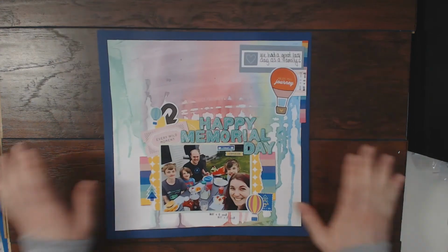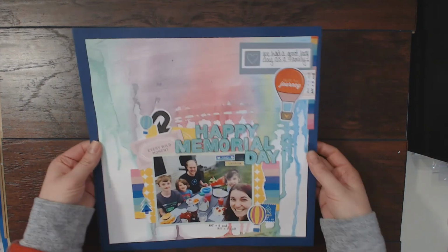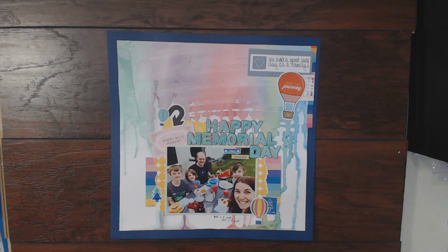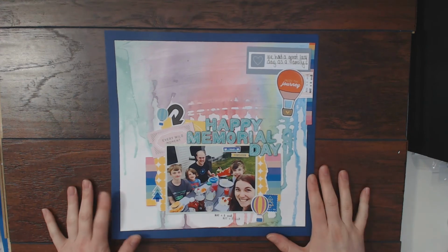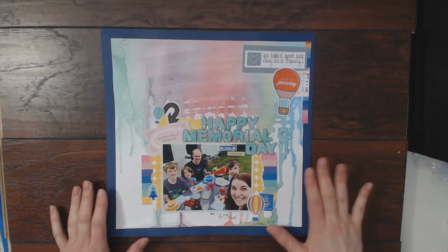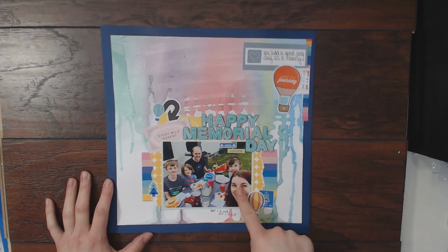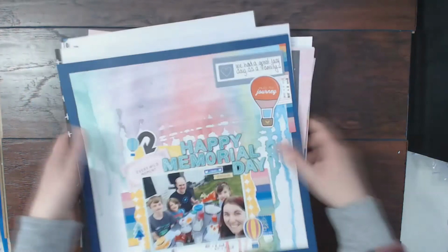Okay, then very last and not least, this is the last video I would have posted a couple days ago, and this is my crafty date with Daisy layout. We challenged each other, or I challenged us, to use spray mists on a layout, and I decided to do a rainbow effect with my spray mists. And that was also a January Scrap Party Secret Not Secret Kit Club challenge, and so it was a month late, but I finally finished that challenge. So this is just a photo of us last year celebrating Memorial Day. So that is all of my layouts for the months of January and February.